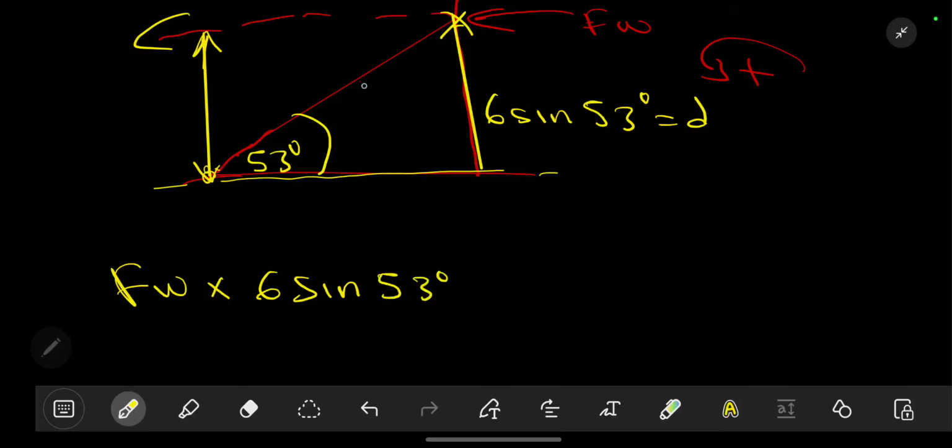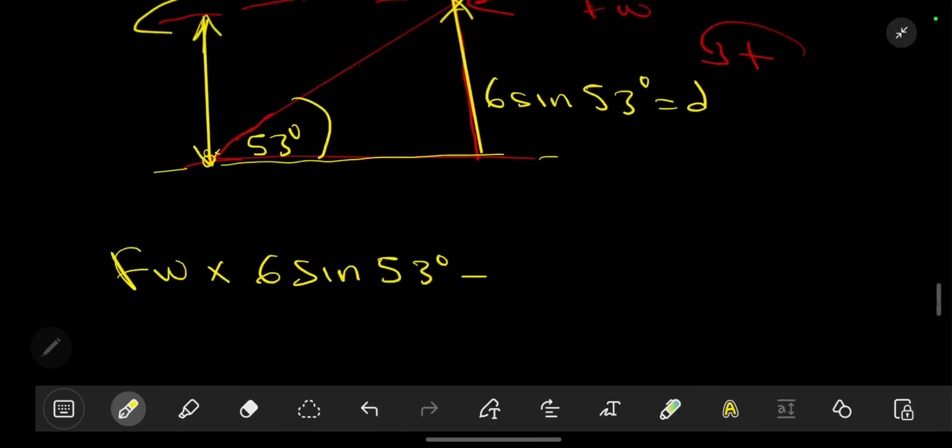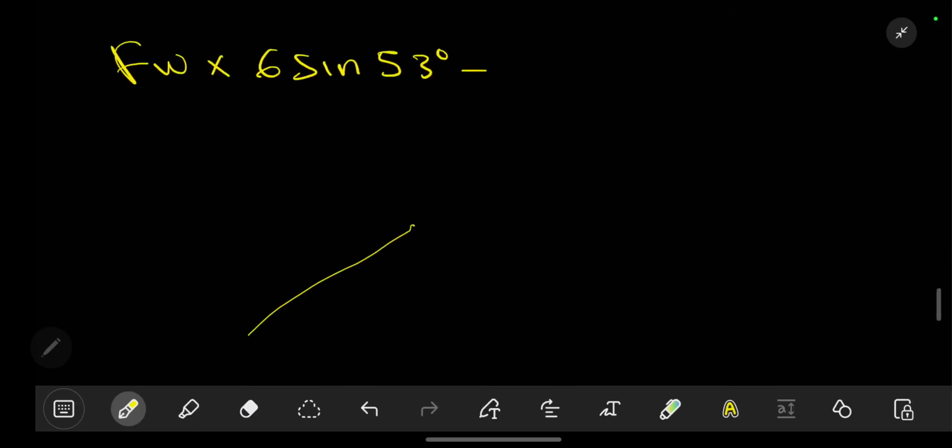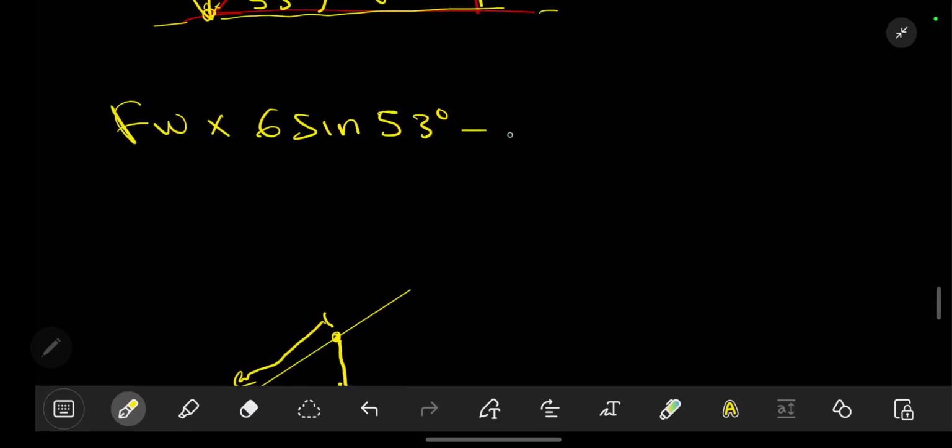Then we also have, this is the only one that is pushing like that. Then we are going to say minus which other force? The weight of the ladder. So if we have something like this, we have the weight of the ladder. From here up to here, the weight of the ladder is 3 meters there. So we are going to have the weight of the ladder times the distance, which is 3 meters. Since it's uniform, its weight is concentrated at the center, and half of 6 is 3. So we have 3.